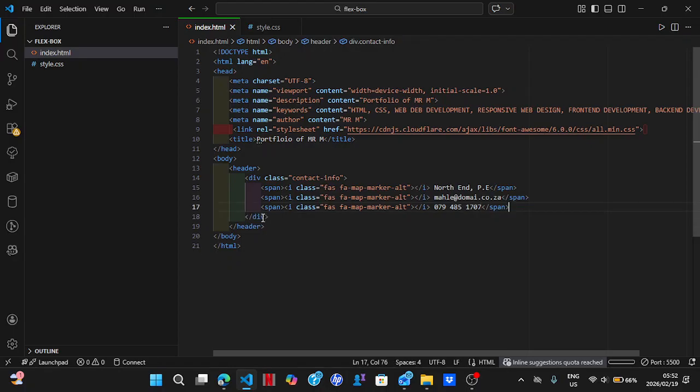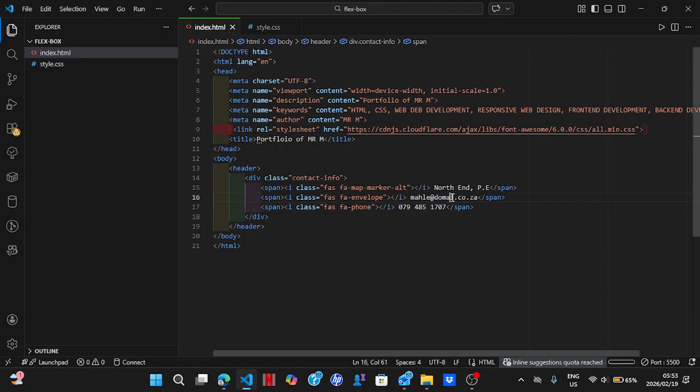Now let me fix the icons here. For email, it's fa envelope, like this. For a cell phone number, it's just phone, the easiest. When you are always coding, you get to know these by heart. So I have the address, email address, and cell phone number there, domain like this.